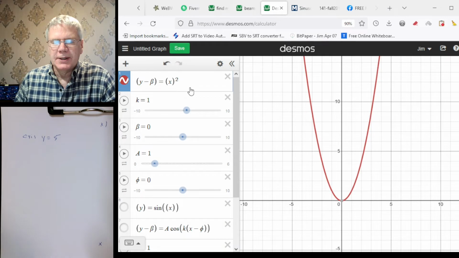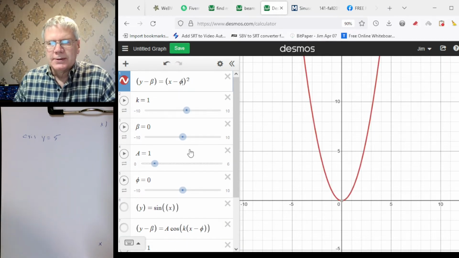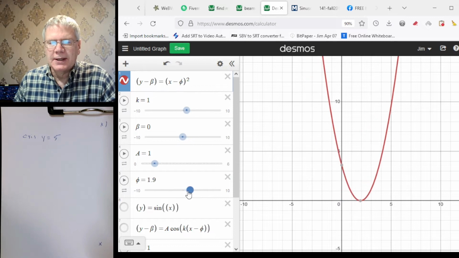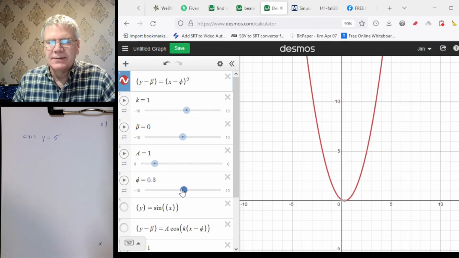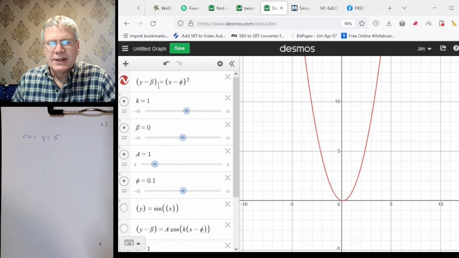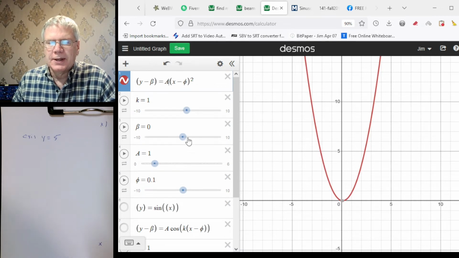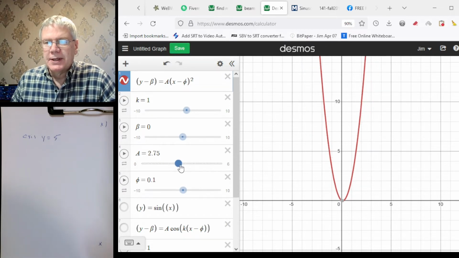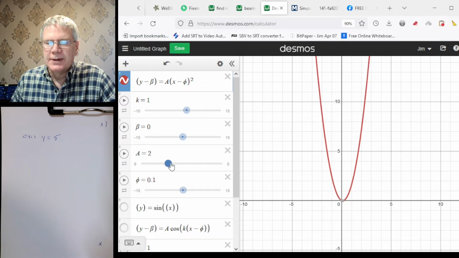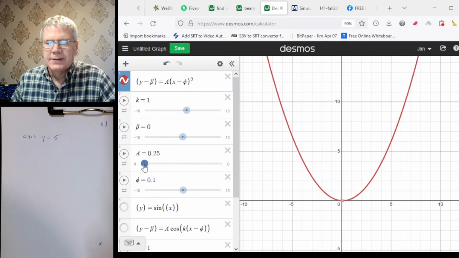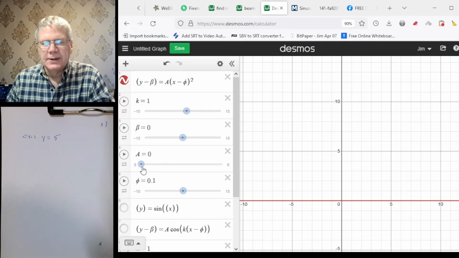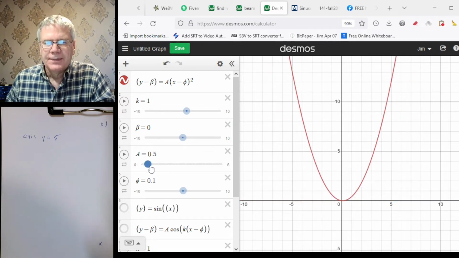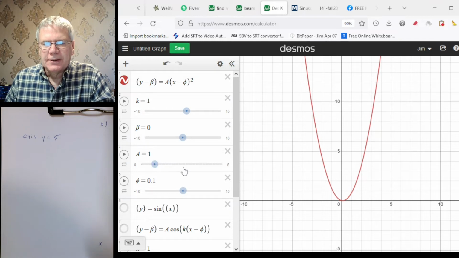And I can do the same thing with x. So if I change phi and if I subtract a positive number, I'm moving it to the right in the positive direction. So that's how we translate something, and I can also stretch it by putting a multiplying factor in here. So this is going to make it taller, and it'll look narrower on here, and if I go down to 0, of course, then everything is 0. And I've cut it off there, but of course if you go to a negative a, it'll be opening downward. So that's a quick review of how we translate functions.